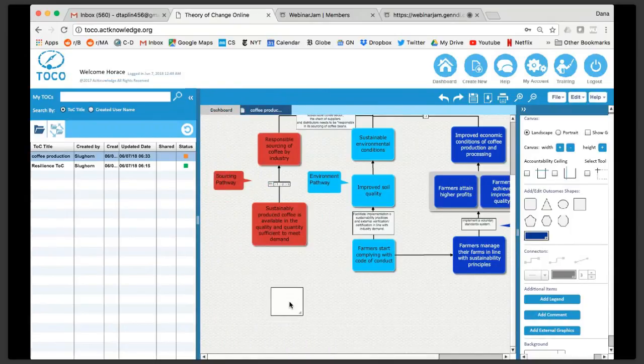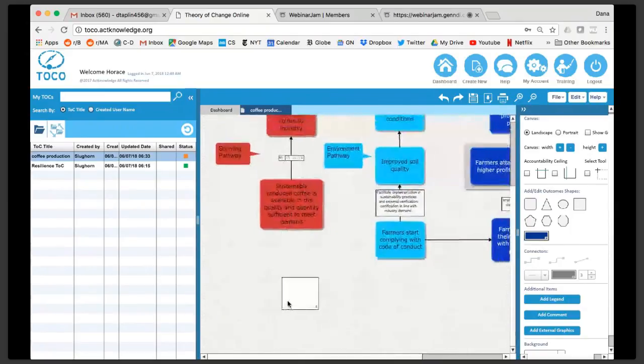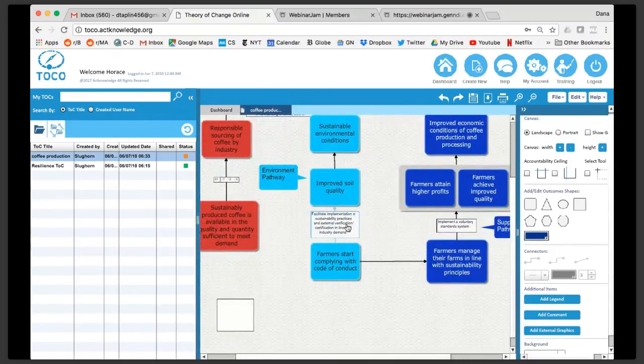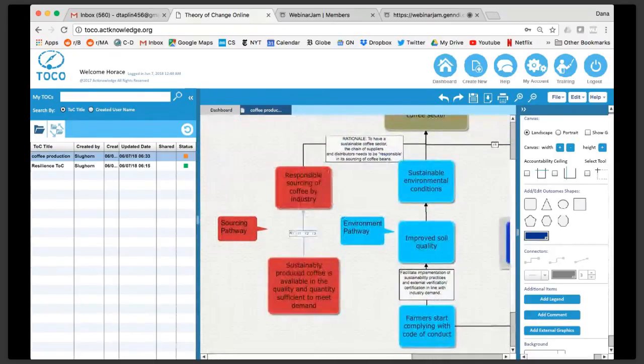Right-click to move it. You can fill it out. You can put text in it. You can change the background color. You can change the fonts. You can remove the border or use the border as you wish. This gives you another example of the interventions.